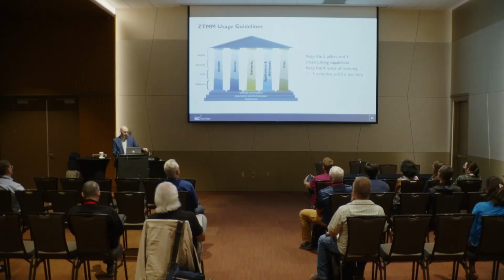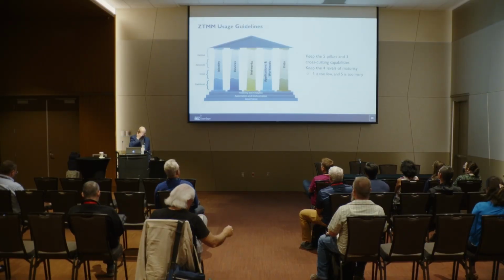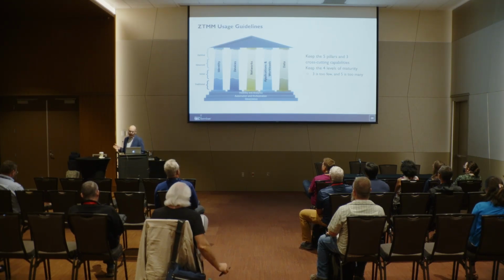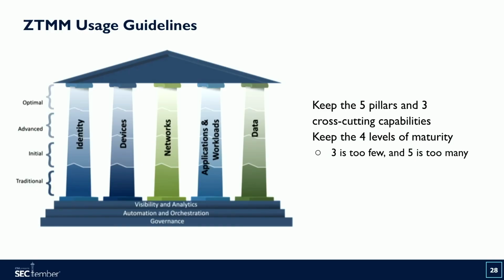So in conclusion around this, I think this is a really useful model. I think it certainly doesn't require major changes in your organization. I think the 4 levels of maturity feels right. It's in the Goldilocks zone, right? 3 is probably too few, and 5 or more is just going to be too many. This is a reasonable level of distinction.